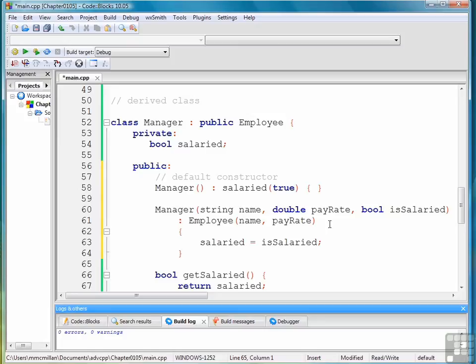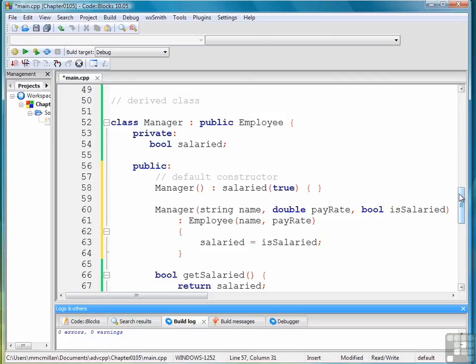So there's the constructor. The hardest thing to follow is the syntax with the colon followed by the base class constructor. You just have to understand this is how a derived class constructor is built when we want to call the base class, which we have to do to assign it the parameters name and pay rate. So here we've seen two examples of constructors, and before we leave this lesson, I want to cover one more topic, and that is a destructor.